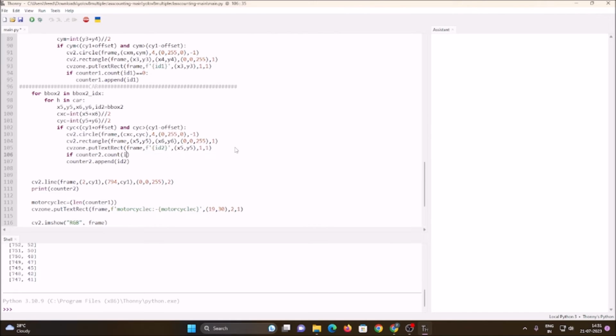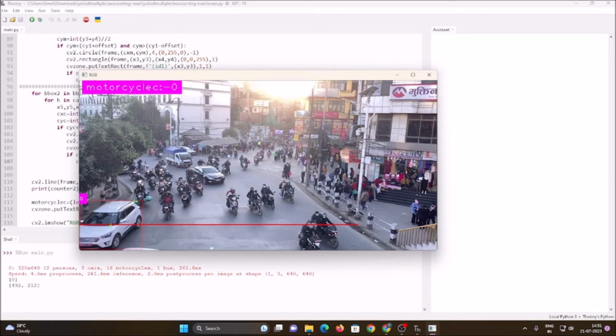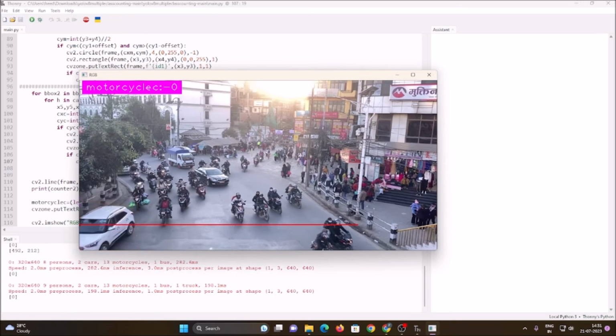We are going to count id2 is equal to 0, then we save the ID. Now it will count an ID only once. And as you can see, now there is only one 0, meaning this 0 is basically the ID for this car. There is no double count.